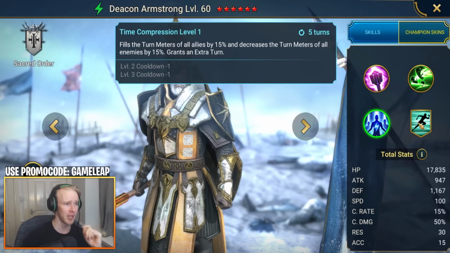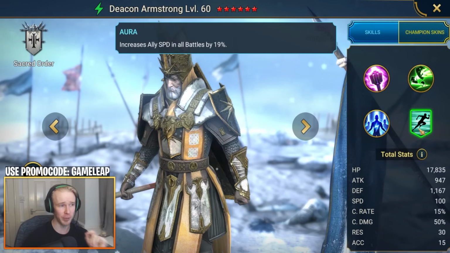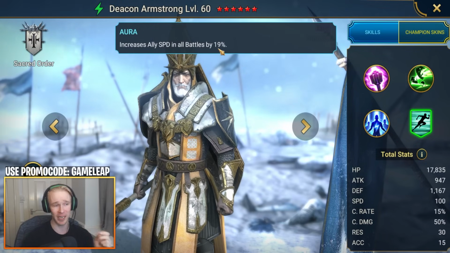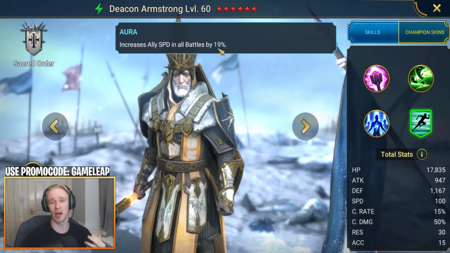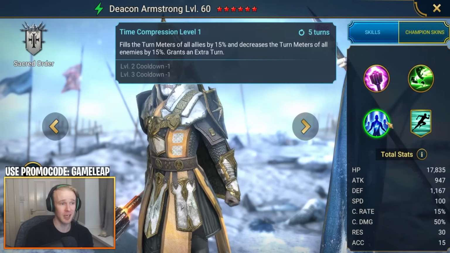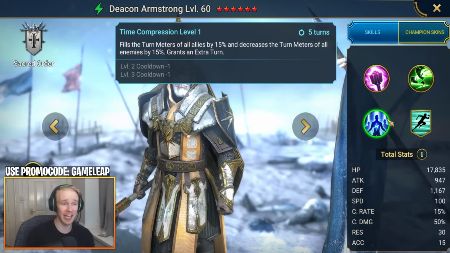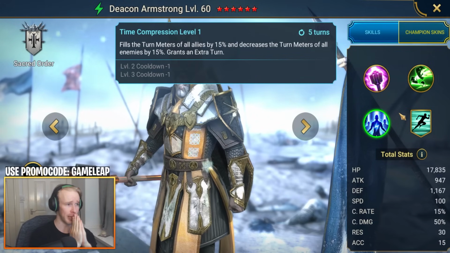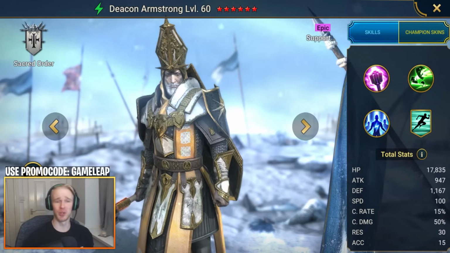But it's also great into Arena too, because Deacon comes along with an increased ally speed in all battles by 19%, making it much easier for you to just build out your Deacon with speed, allow him to go first in somewhere like Arena, and now you've got yourself a go first style Arena team. So he's also going to help you out in the PvP too, man. Good old Deacon. What an absolute Giga Chad.